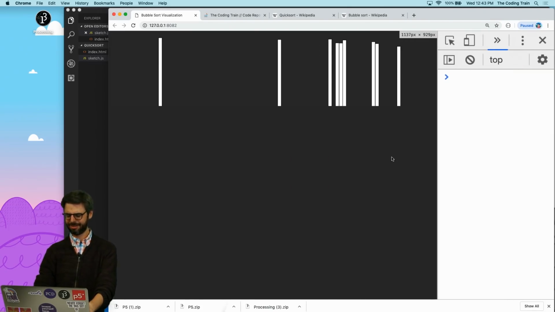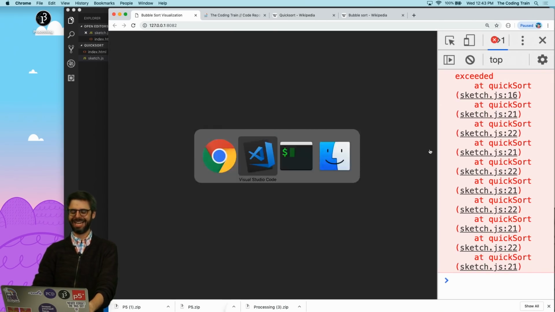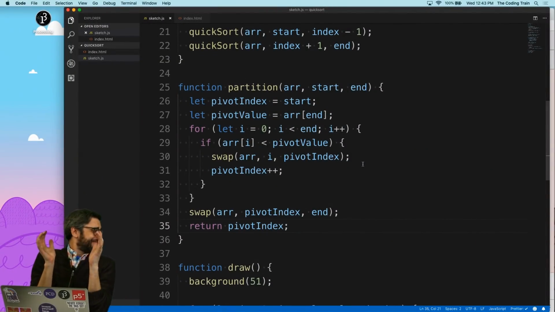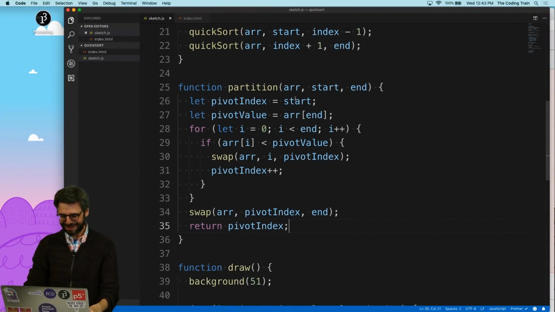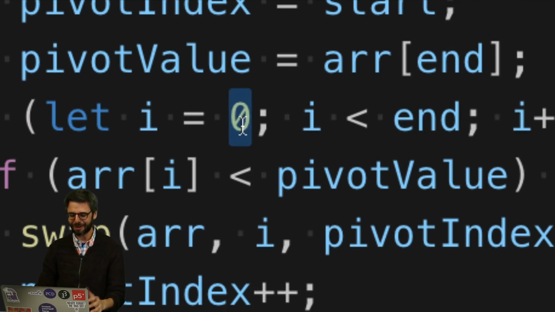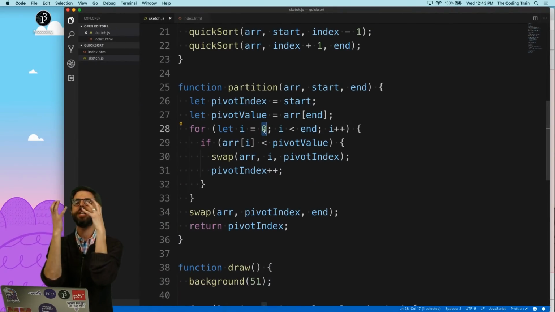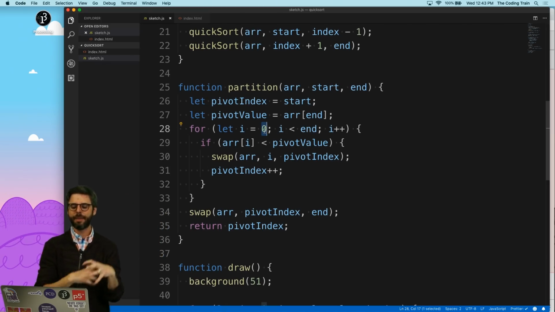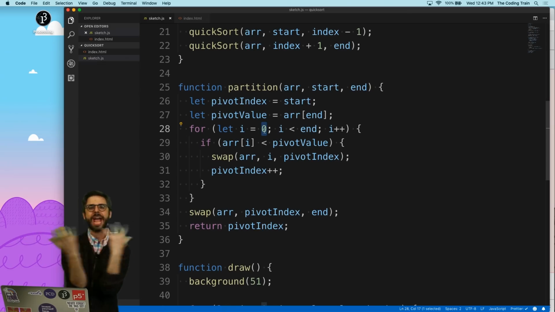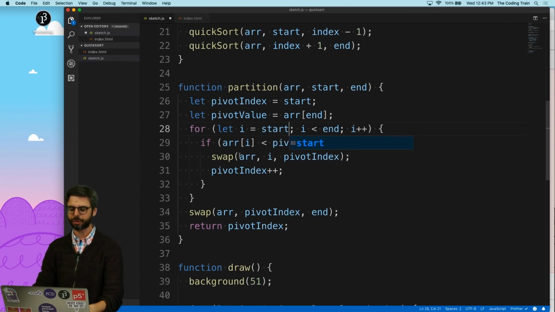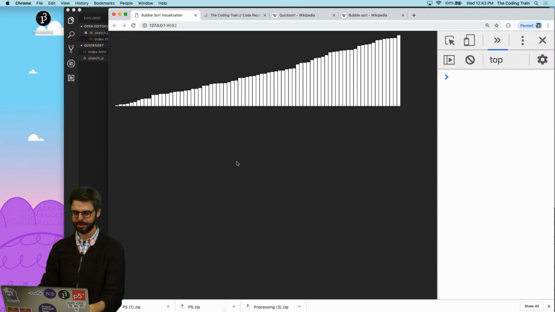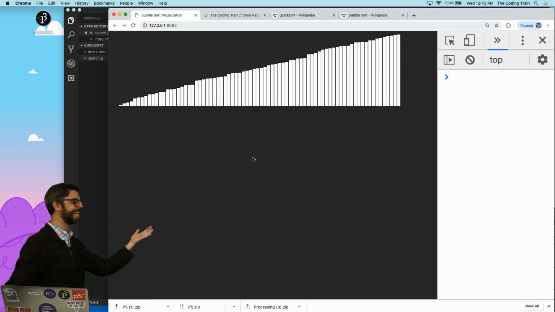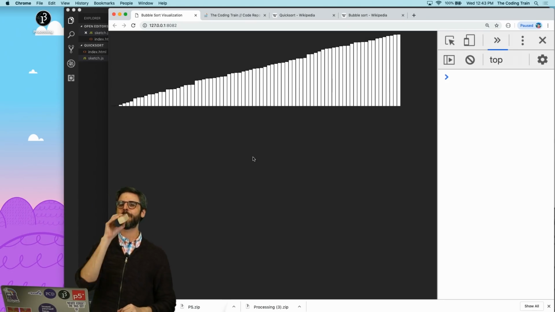I'm getting closer, everybody. And another mistake. Oh, I've made so many mistakes. I'm the worst. This is also from start, right? I'm so focused on thinking about the beginning first step, where you go from the beginning to the end of the array, but the whole idea of this partition function is that you're anywhere in the array. So this goes also from start to end. There we go. So now there's my sorted array. You can see that the quicksort actually works.